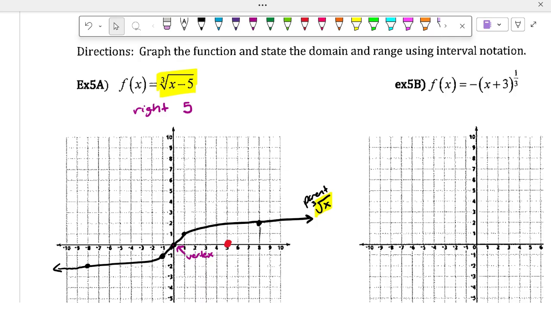You would set it equal to 0, add 5 to both sides. So that's how you find the vertex, just like with a square root function, but with square roots, it finds our lowest x value. This, at the very least, will find our vertex. So if we set x minus 5 equal to 0 and solve for x, x equals 5, and that's the x value of the vertex. And then the y value, you would just plug the 5 back in and solve. So 5 minus 5 is 0, cube root is 0, 0.